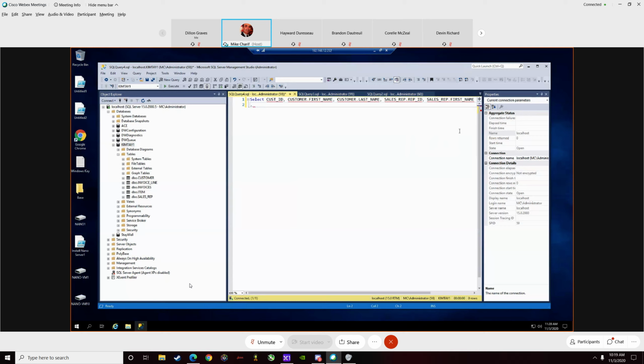What else? Last name. So it's going to be sales_rep dot last name. Okay. So what I'm doing here, I'm getting these columns from different tables, okay?